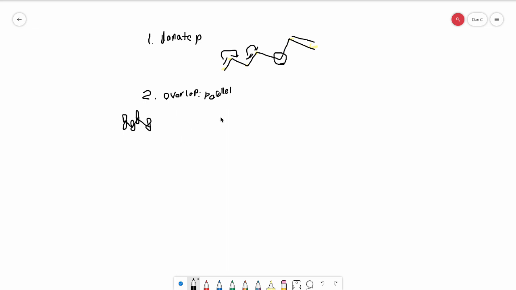But let's say we have a structure like this. Is this a conjugated system or not? Well, it follows the first rule. It can donate a p orbital. This structure, if we assume it has two hydrogens, has one p orbital to donate. This has one p orbital to donate. This actually has two. This is sp hybridized. So why doesn't this work? I'll give it away. It doesn't work. Well, it follows the rule of being able to donate a p orbital, but it is not able to overlap.